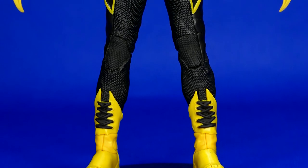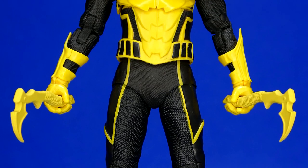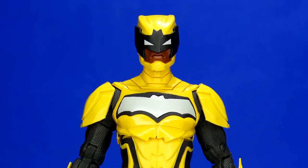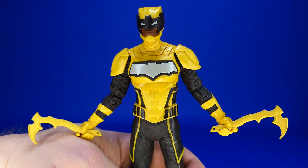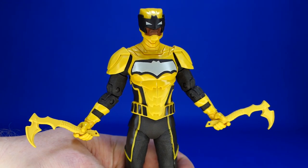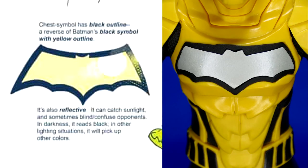McFarlane Toys with this one pretty much knocked it out of the park. This guy looks perfect. He looks so good. He's an excellent representation of the source material. And I really, really like the look of this particular character's superhero costume. It's realistic, but also comic booky at the same time. If you're not familiar with Duke Thomas, the emblem on his chest for this particular suit design, which if you're paying attention, actually does not really match that of the trading card, actually has that reflective bat on the front, as this particular design was intended to have.